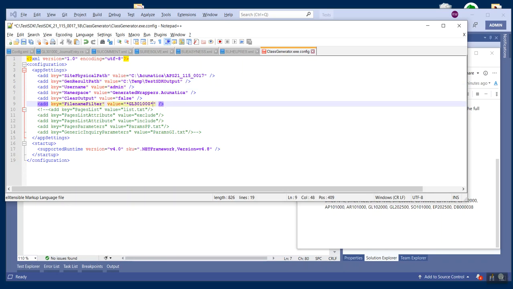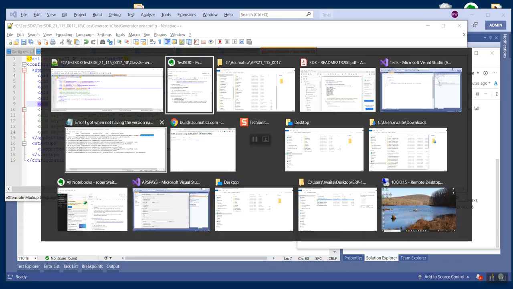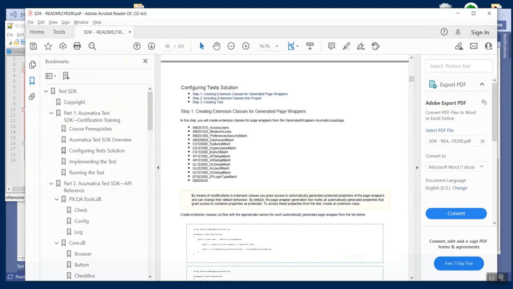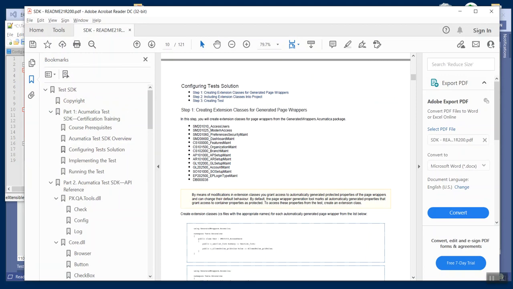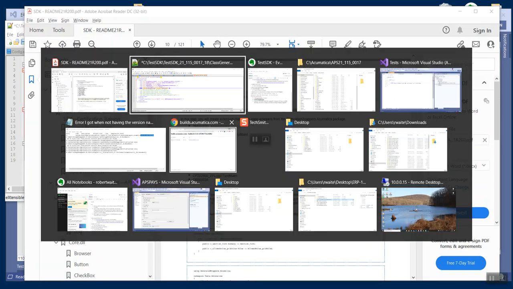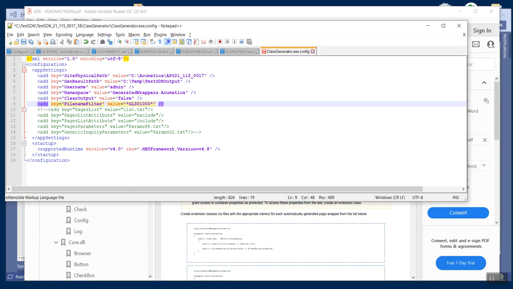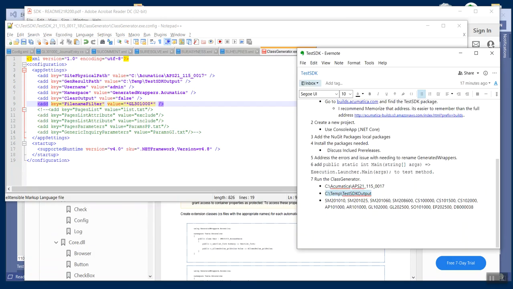And finally, we're going to change the file name filter. The instructions are specifying all of these screens here, and what we want in here is a comma separated variable list with that there. I also have that in my notes.